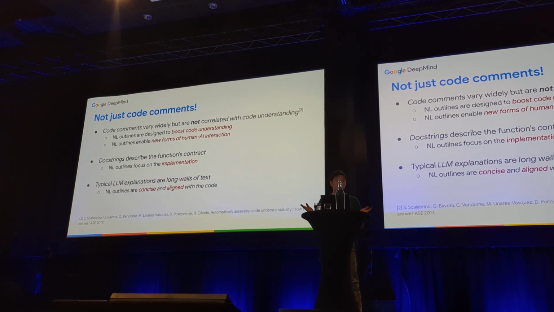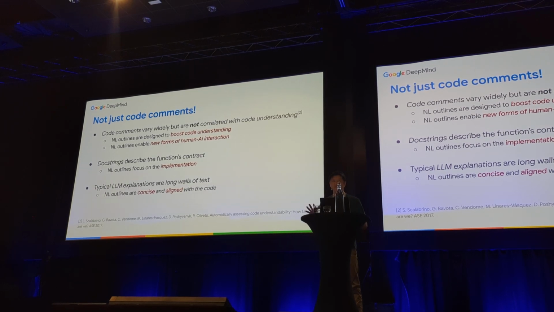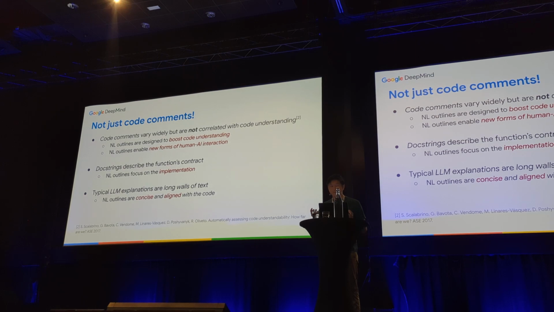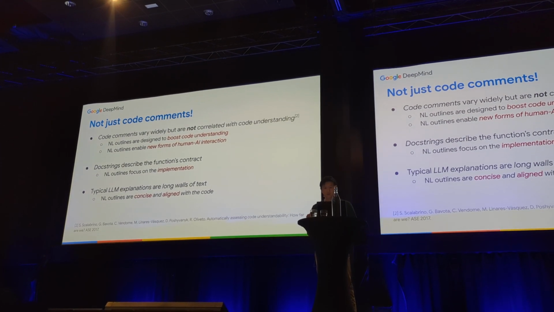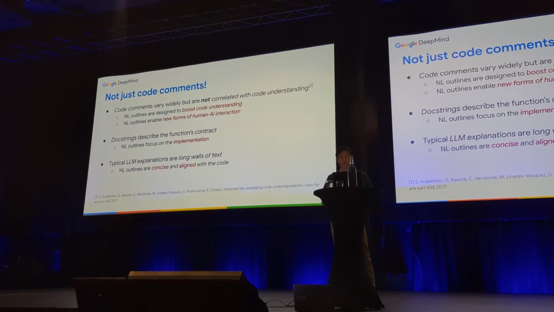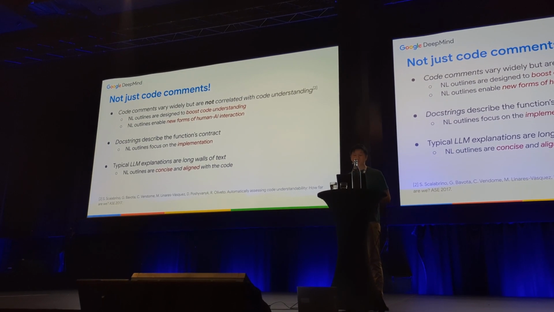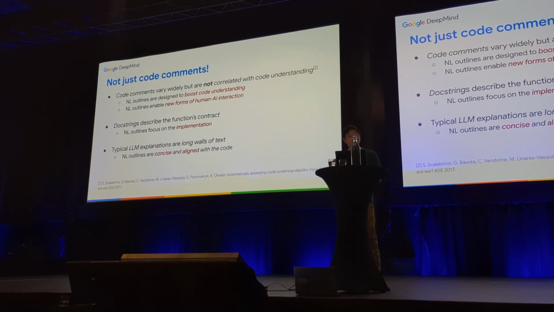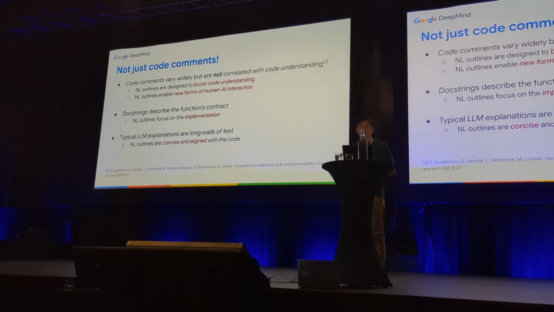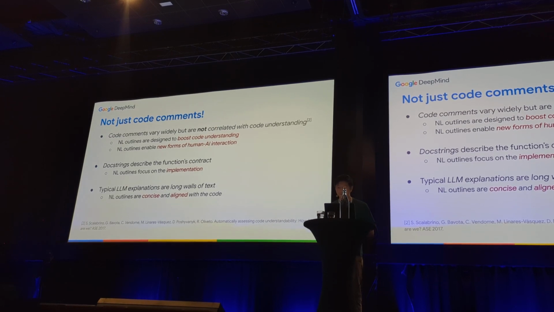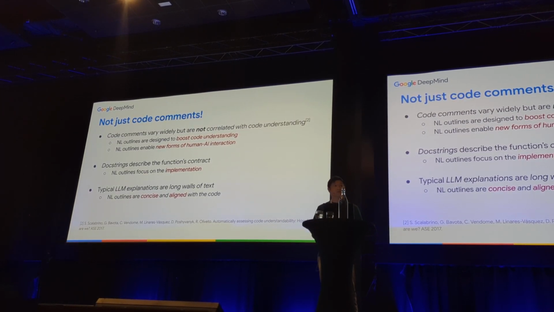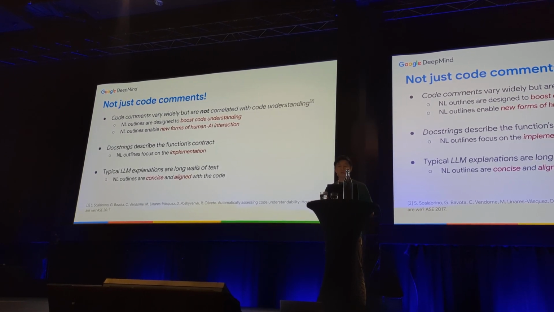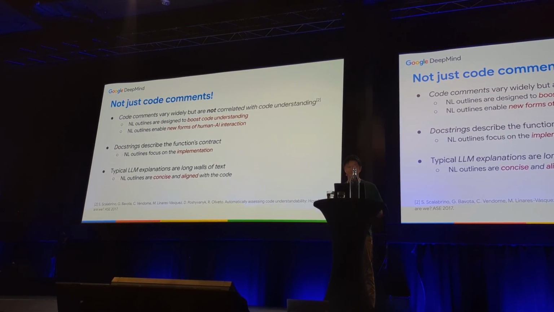At this point, it might be easy to dismiss this as just generating comments. So before anyone gets distracted, let me clarify. Existing comments come in many forms, like to-dos and developer notes. But research has shown that existing comments are not correlated with actual or perceived code understanding. In contrast, NL outlines are specifically designed to boost code understanding, and they actually succeed at this according to our developer surveys. Furthermore, existing code comments are static, but NL outlines are meant to be generated and maintained by LLMs, so they enable new forms of human-AI interaction.